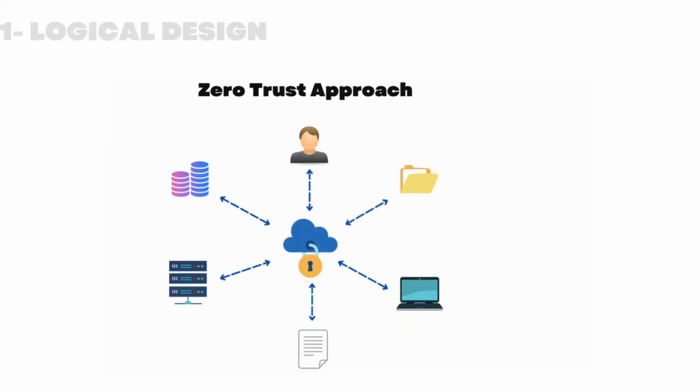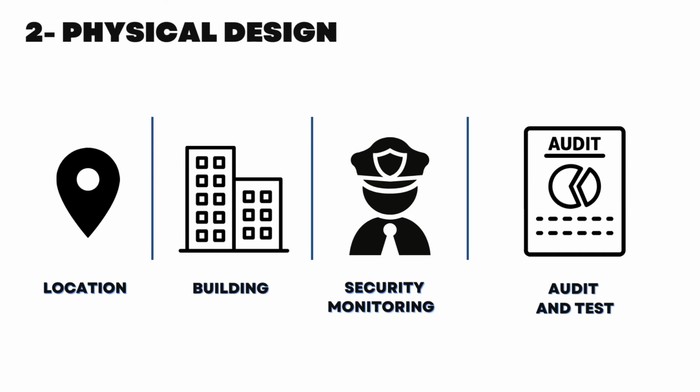So this is your traditional model which I talked about, and this is a zero trust model. It's very, very important to understand. So this is from the logical design. The next one is the physical design. Now the physical design includes the actual data center building, the location, and the policy procedures which are there. All of those things you have to understand, right?